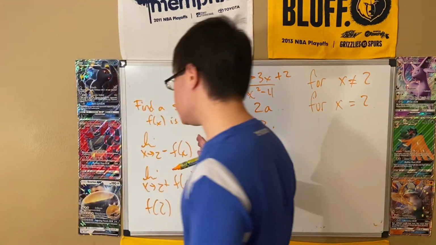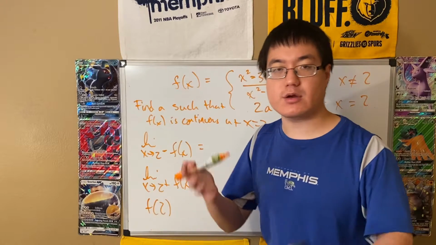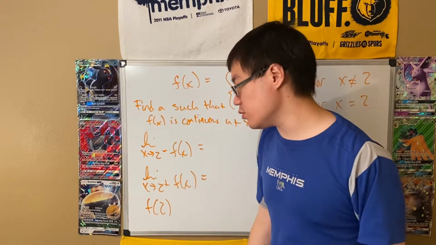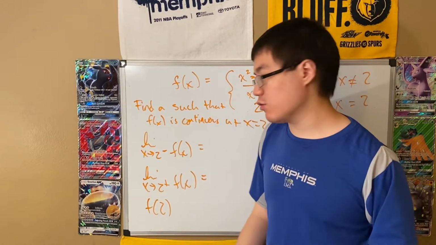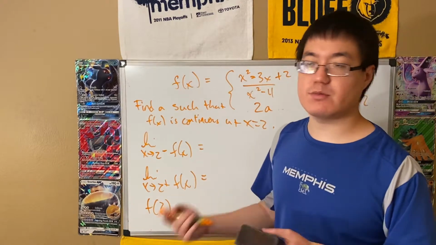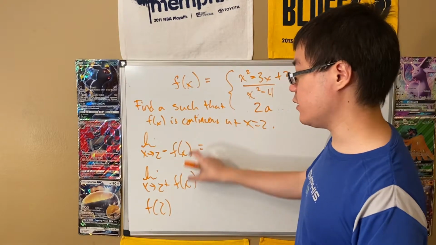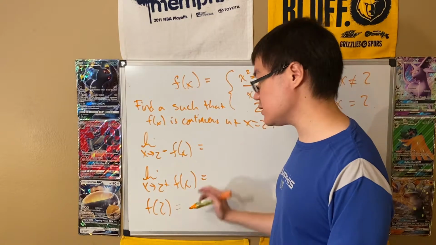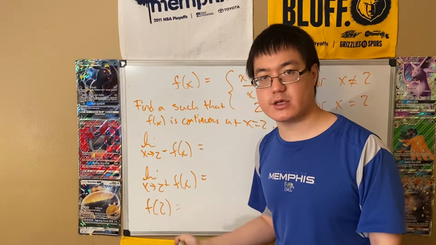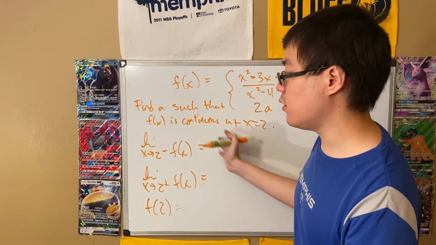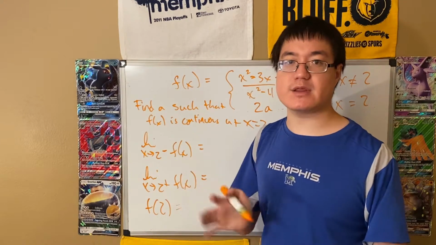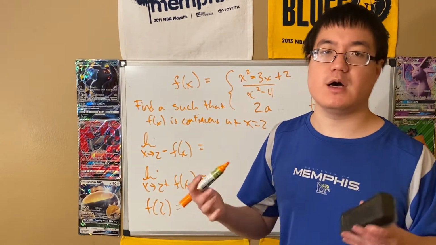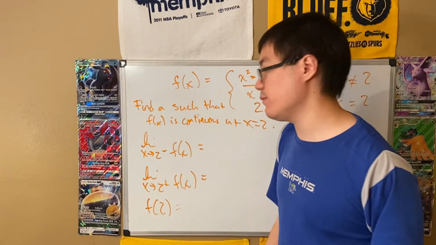So in these questions, you're always going to have 3 things, and you always set the 3 things equal. It's going to be the creation of the question where 2 of the things will be equal. Usually it's a limit and the function value, but as we'll see in this case, it's actually going to be the 2 limits that are equal to each other. But again, that doesn't matter. Just always form these 3 things and set them equal to each other, even if 2 of them are already equal to each other, if that makes sense.